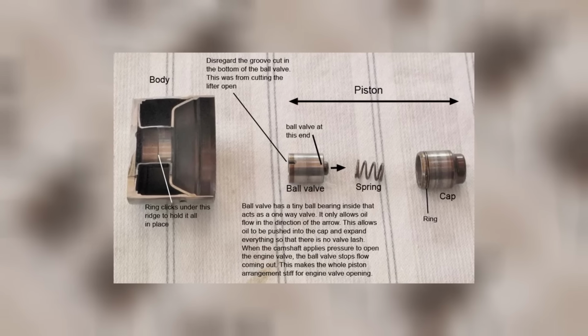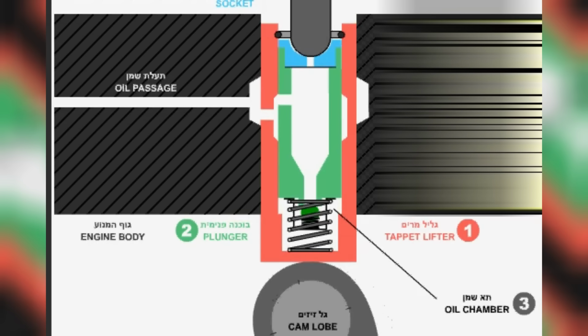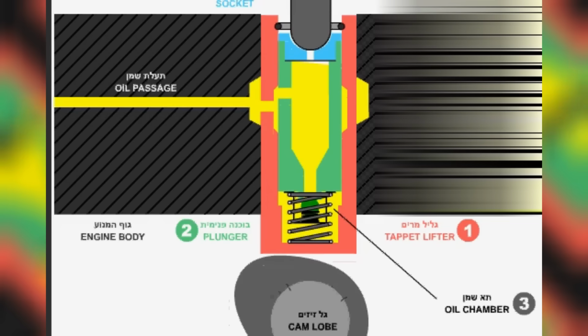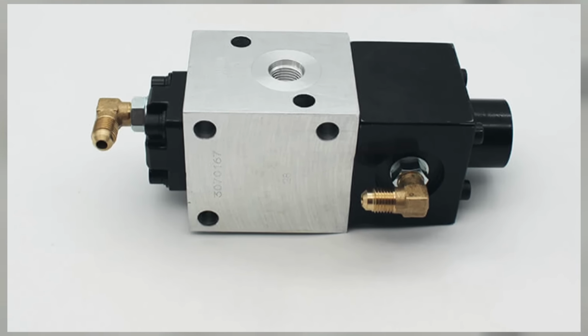The system's core component was the hydraulic tappet, which contained a small oil cavity and a spring-loaded check valve. When the engine operated at low oil pressure, such as at idle or light throttle, the valve remained closed and timing stayed at its baseline setting. As engine oil pressure increased with RPM and load, the valve opened, allowing pressurized oil into the tappet. This oil pressure advanced the injector timing by several crank degrees, optimizing combustion for different operating conditions. It was a clever workaround, but the system had two key weaknesses: oil contamination and mechanical wear.